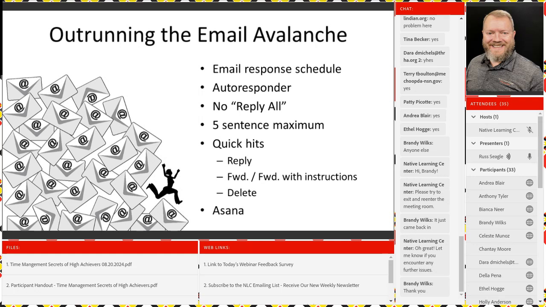You can get a free version that, if you have a really small team, will work for you. If you have a larger team, you can get a nonprofit subscription. It's a steep discount. But Asana helped us get to-do items out of the email chain, because if you're like me, you get hundreds of emails every day. I don't just get 40. There are literally days when I get 140 emails and up.